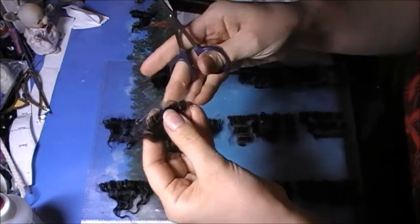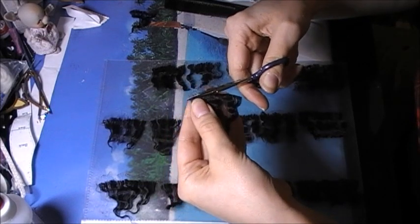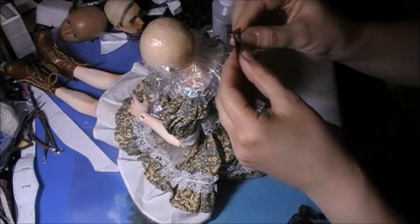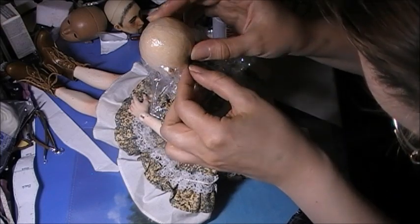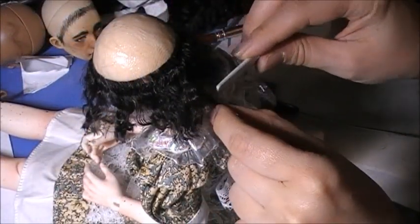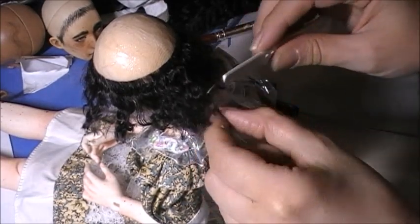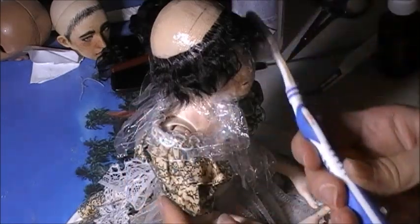Once everything is dry, I peel them off the foil and trim down the glue. Then it's time to glue them on the wig cap. I start with gluing one row around the head, then grab a sharp knife and trim a bit. I keep it tame by wetting the hair and combing with a toothbrush. And now, repeat that until the whole head is filled.